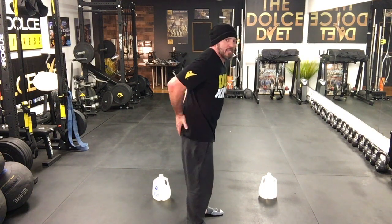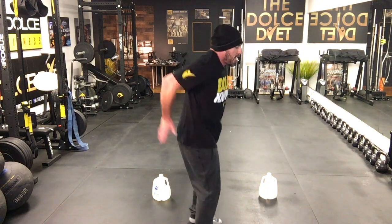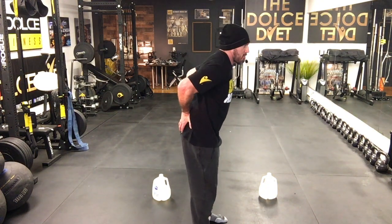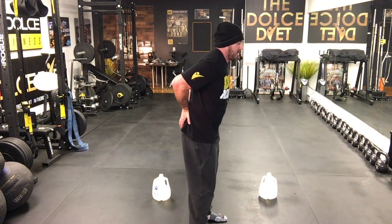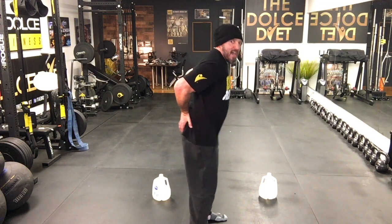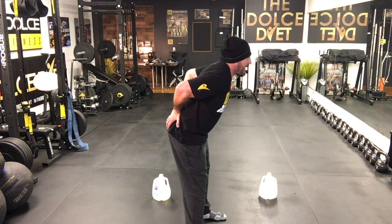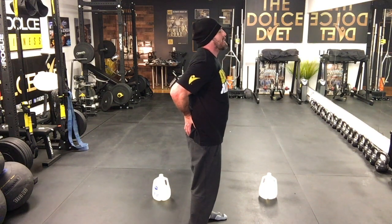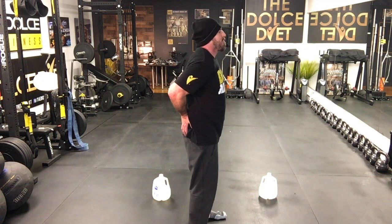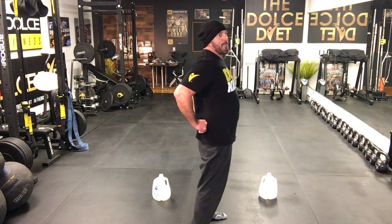If you put your hands on your glutes, the top of your pockets. Do you mind if I get a little crass here for a second? I don't want to be, but the top of your ass muscle right here, that shelf, right? I want to put my hand on the top of that shelf right here, and I want to stand up. Actually, push your pockets back just a little bit. You can feel them stretch. Now, as I stand up to neutral position, you can feel the sides contract. But if I push my hips forward just a little bit, you can feel the top contract.